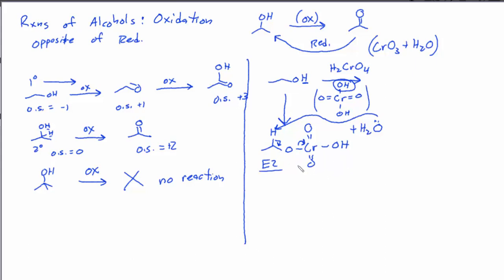And so that results in, you can see that our two carbon species here, we just formed an aldehyde. I just formed this new pi bond, and I have a reduced version of my chromium species. I can draw the lone pair on the chromium. We didn't have a lone pair before, now we do. So I have a new pi bond. I have an E2 process. The chromium is reduced.